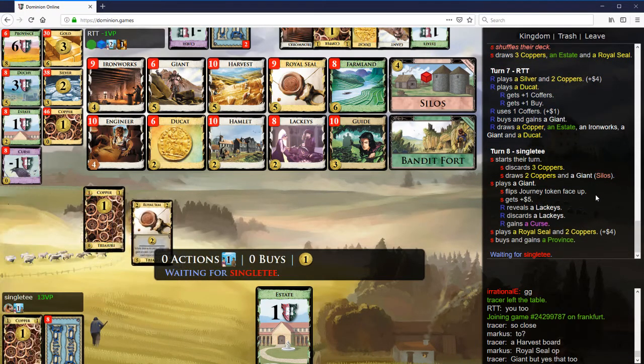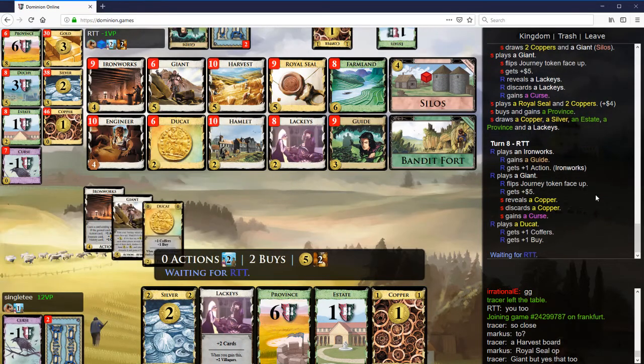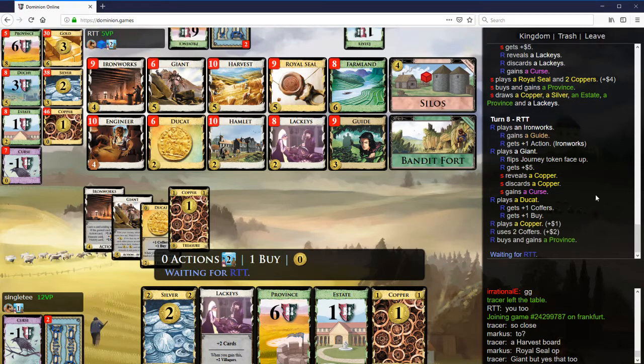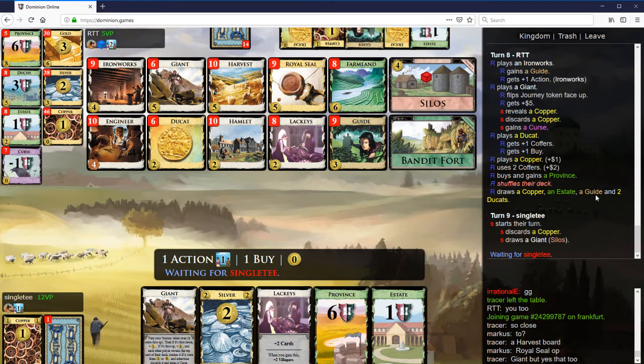RTT picked up, okay, so that was the second giant for RTT. I think here I'd just take a guide. And six here. He just spends the coffers and takes the province already. And I guess it is time for that.